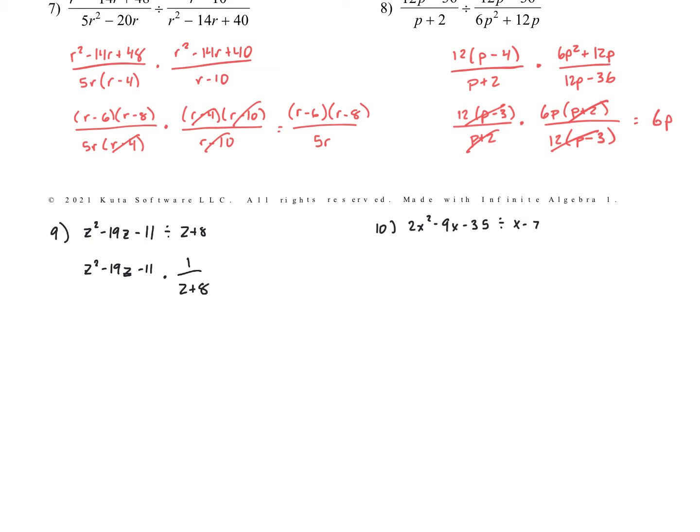But if you're looking at that first trinomial and you're trying to factor that in your head, you realize that there are no two numbers that multiply to negative 11 and add to negative 19. Okay, that problem cannot be factored easily. Nor if you were to plug it into the quadratic equation, would you get a nicer number. Okay, so when simplifying and the way we've been doing it doesn't work, we again fall back on old skills. And the old skill we're falling back on is long division.